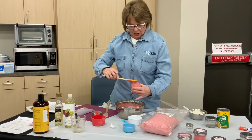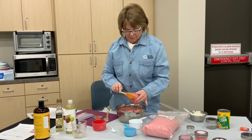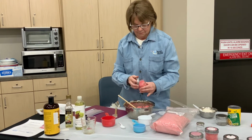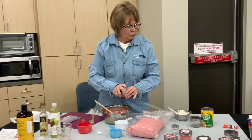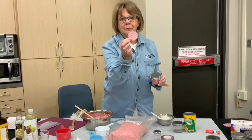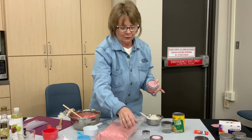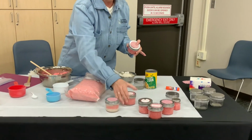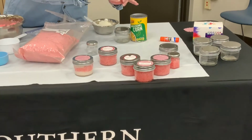Just pack it down here. Put your lid on it. And you're good to go. On the top of it, I put these little circles that I cut out of wrapping paper. You can write peppermint hand scrub, peppermint sugar scrub. Decorate it any way you want.